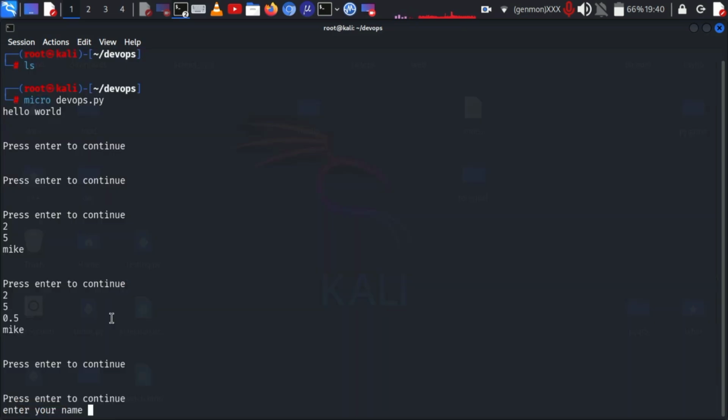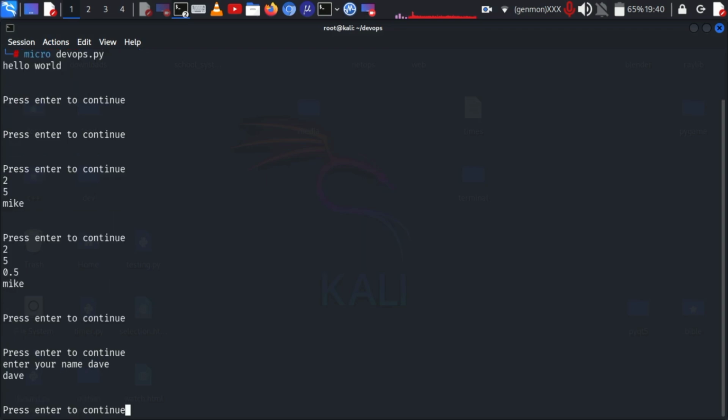Let's see what happens. If I run this, notice how here it says a percent sign. Don't get distracted by it, it's not really useful for our case. But then here it says enter your name, so I can enter my name here, or you can enter your name. It works fine. And then it prints out, or displays, the same name that you entered.